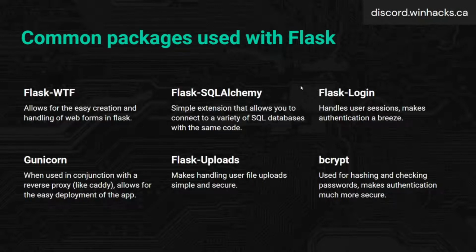Next, we have, I'm not too sure actually how you're supposed to pronounce this, Gunicorn, G-Unicorn, whatever it is. It's a way of hosting, like serving, your Flask app. And a lot of times you'll use it with a reverse proxy like Caddy, which we'll actually be talking about next week in the deploying a website talk.